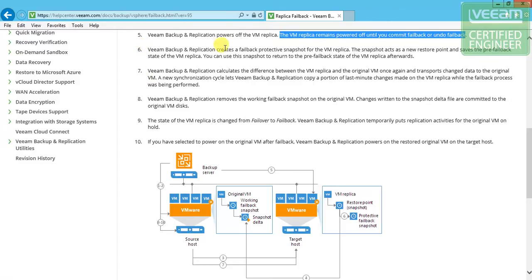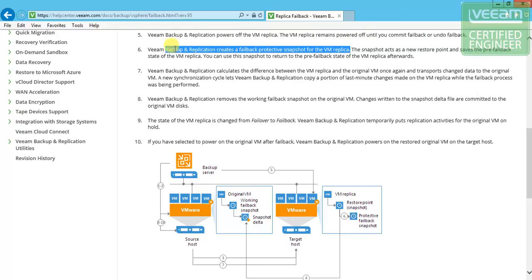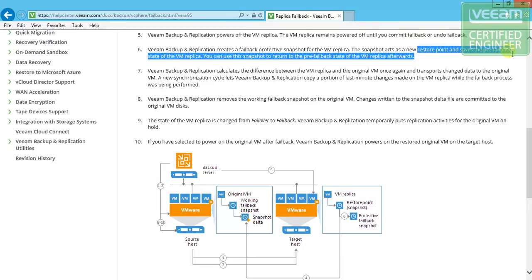Veeam Backup and Replication creates a failback protective snapshot for the VM replica. The snapshot acts as a new restore point and saves the pre-failback state of the VM replica. Okay, let's see what they're talking about. So we go back here.